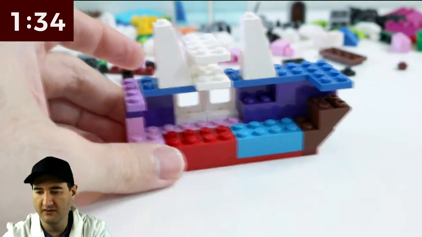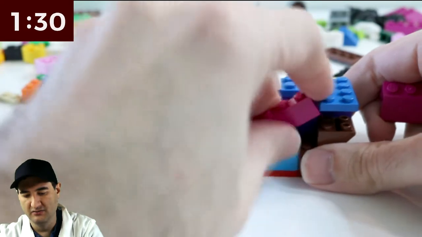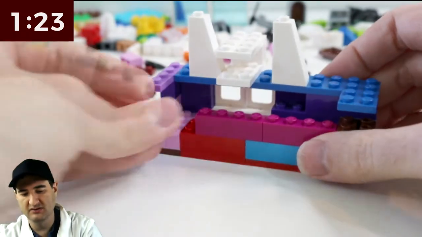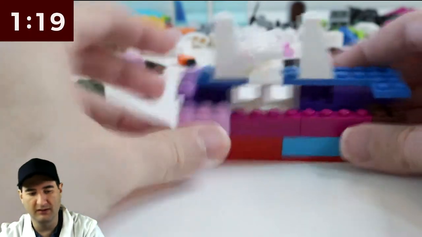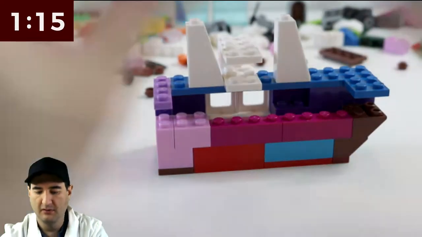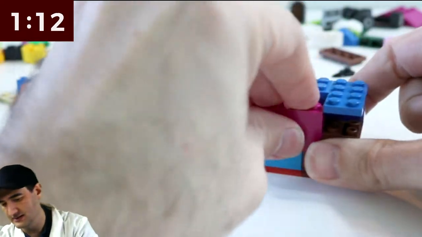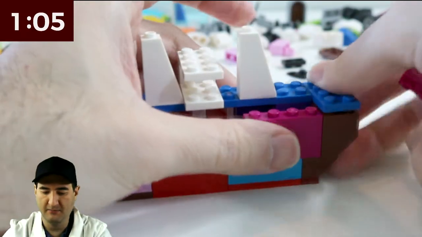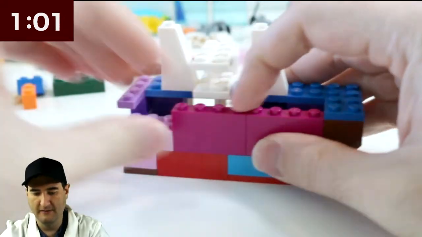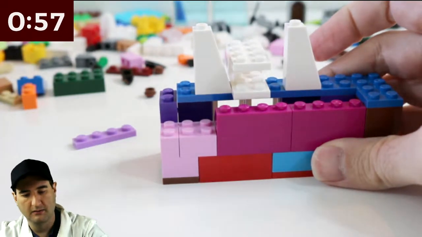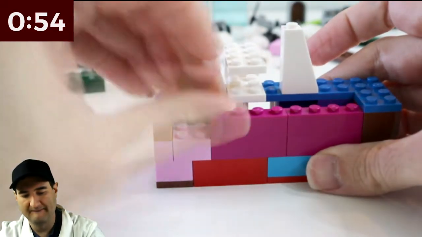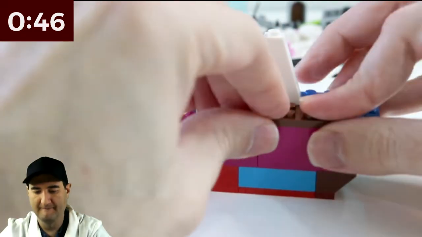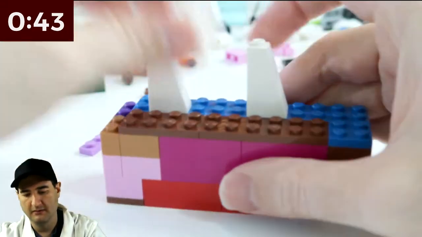And now we got to fill in this other side here. So there is an issue. We don't have that many more structural entities that we can really utilize. So we're going to just fill it in. Hopefully it's buoyant. Hopefully it holds up on the float test. But we're going to see. I'm not sure. I'm not positive it's going to hold up. So brown there. Cap that back over. This goes there. And then this will go here. We need another long piece. There we go. And there. And that is the cab.